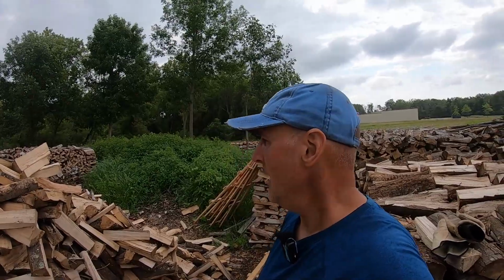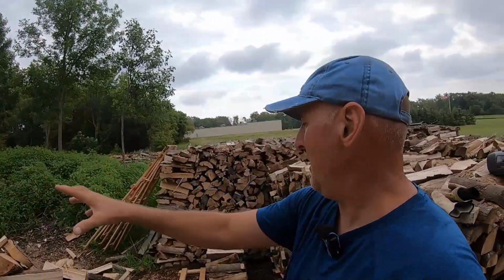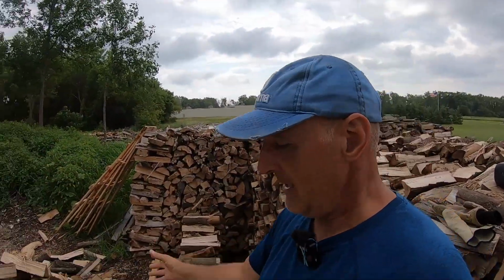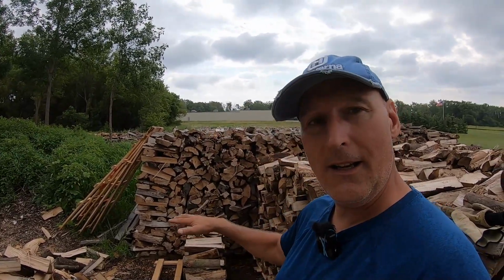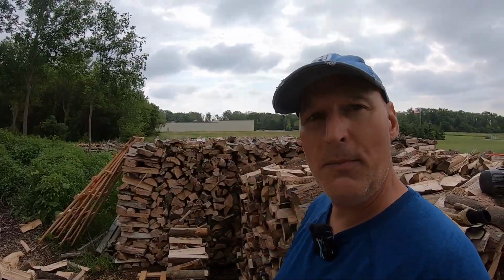It's already like half dry, and I just split it not even a month ago, a couple weeks ago. And you can just tell when you pick it up, the stuff on the top is super dry, the stuff on the bottom is definitely heavier. So generally what I try to do is grab from the top in the beginning, put that on the bottom, and then as I get to where the pile's getting to the top of the row, I'll take stuff from the bottom and put it up on top.